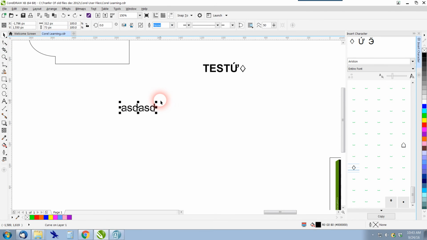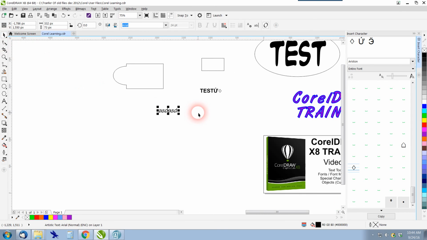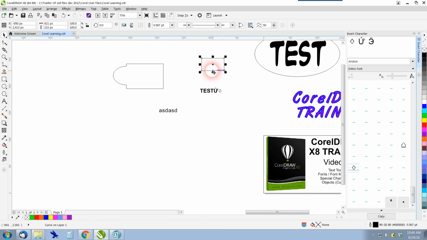I'm going to undo that really quickly, and you can see that when it's text and I click the pick tool, the only options I have are spacing options. So once it's a curve, you can then click on your shape tool, and then you can get a whole lot more features. Another thing to see with the pick tool is on perfect shapes.